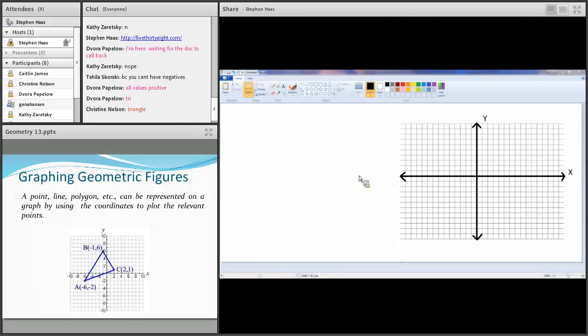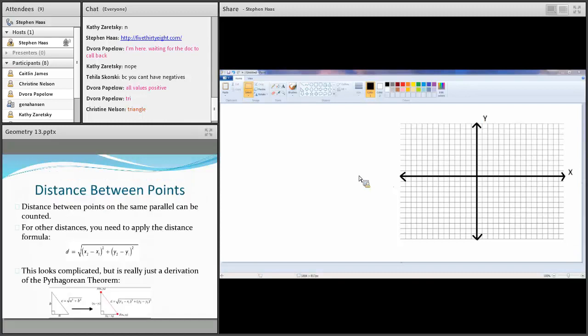All the other rules that we've learned about, we can apply all of those things to a shape, to a quadrilateral or a line that is plotted on the coordinate plane. And the way you do that is by applying the distance formula. First of all, I'm going to start you off really, really easy.